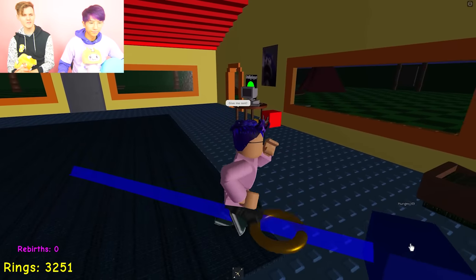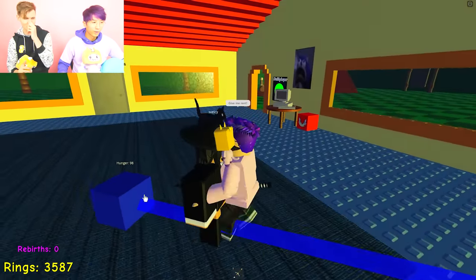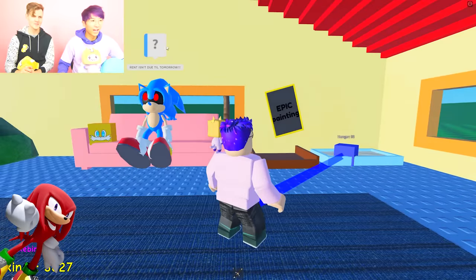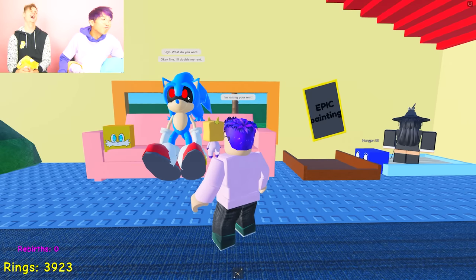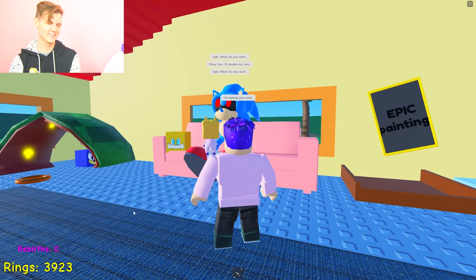If you could pick to live with any Sonic character, who would you want to live with? I know who Adam would pick. I would probably want to live with Knuckles. Probably. Pick Amy. He wants her to be his girlfriend. What's wrong with you? What's wrong with you, bro? Oh boy. I would probably pick Tails actually to live with.